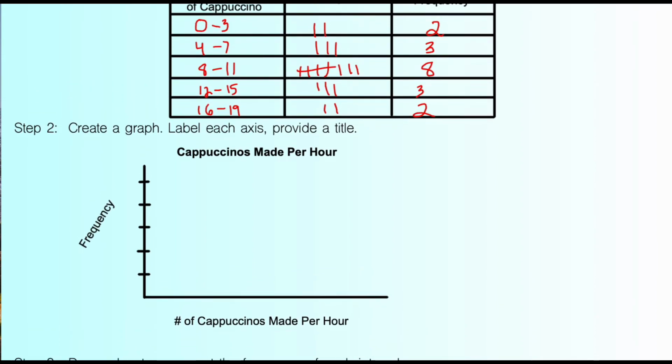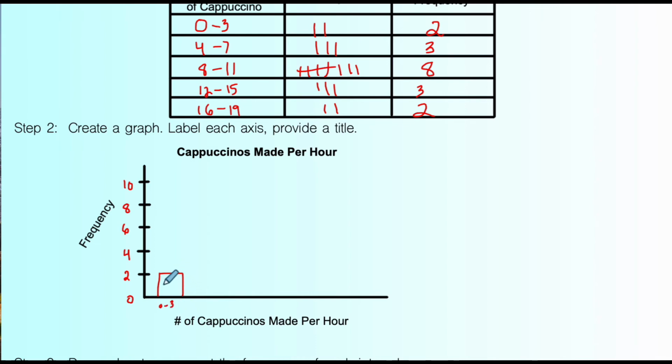So let's capture that. We're going to make sure that the bars are approximately the same size and that they are all touching to show that the data is one continuous flow. So my first bar, and just by the way, I'm going to be counting by 2s here. So every line on the left, on the y-axis, is a unit of 2. So the first bar is going to go, and that is 0 to 3.